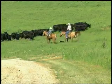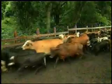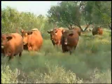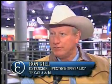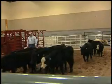The role of a stockman is to create movement in cattle and then control and manage that movement. But applying too much pressure can often harm cattle more than help them. Studies have shown that increased levels of stress in animals can have a negative impact on their health. For the most part, everybody has learned to work livestock by pushing them and trying to force them into an area, and that's not necessarily a bad thing, but there's an easier way to do it.